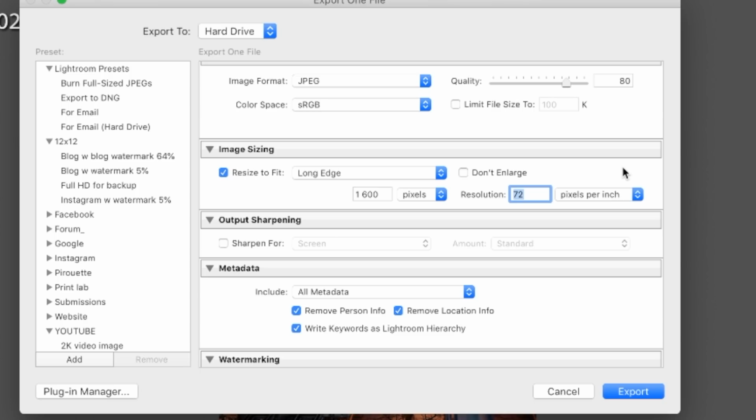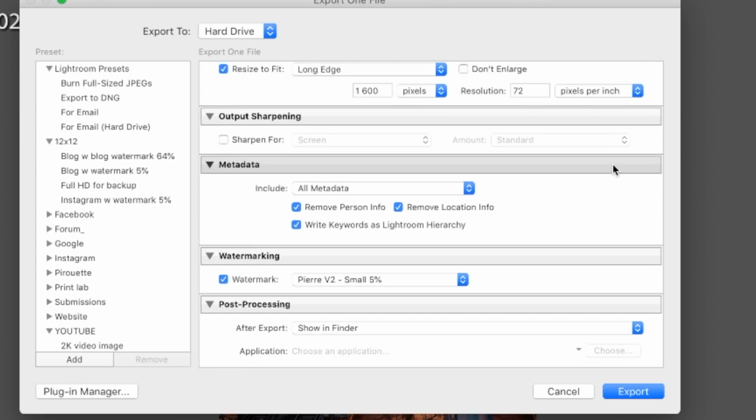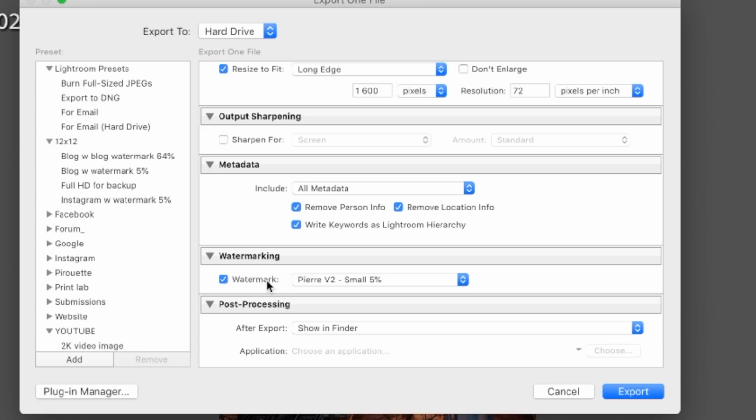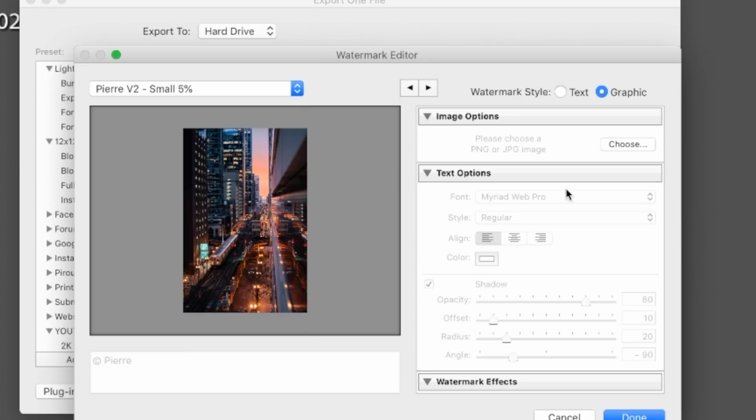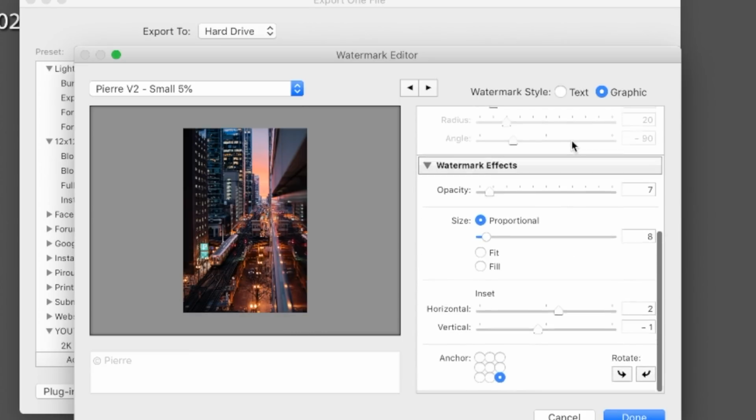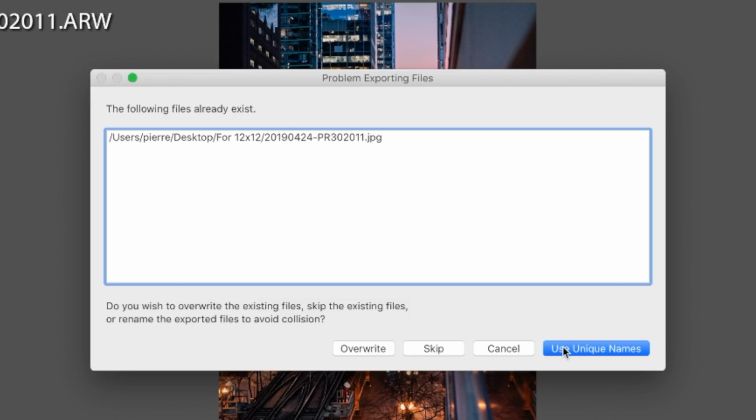And then metadata, I put all my metadata into it so that the copyright owner and also the settings of the camera I use are all saved with that JPEG. I just like having it. Some people don't like to share it because they think it's so secret to know the aperture. Really? I mean, come on, it's a photo. And then last, watermark. You can put a watermark if you want. You can put a tiny one, like 5% opacity, so that no one can see it, but I don't know if there is any point, so leave it on or off, up to you, and then you just press export. That's it. That's as easy.